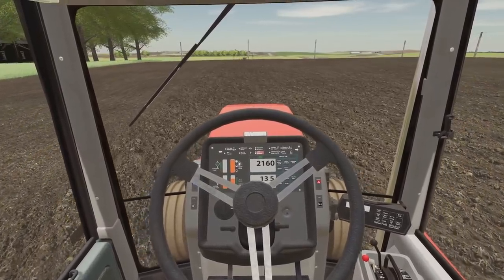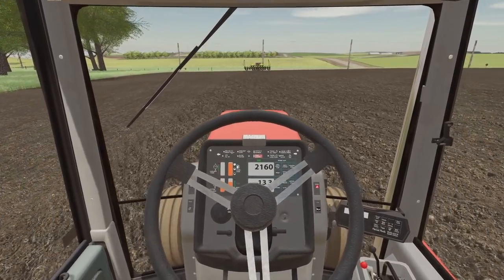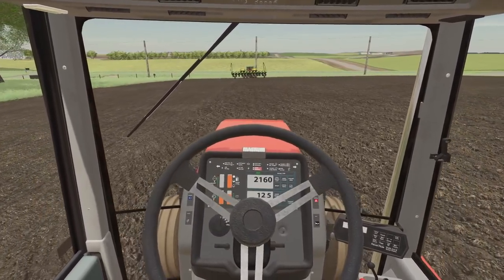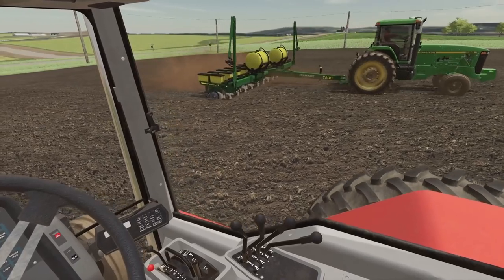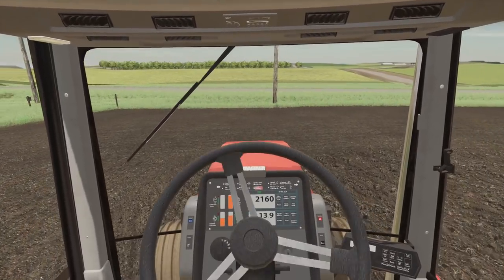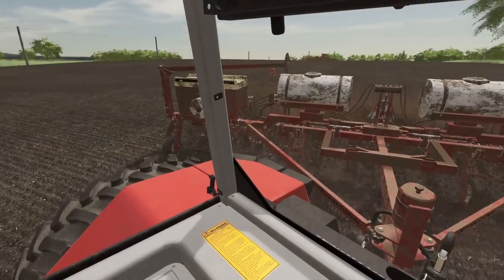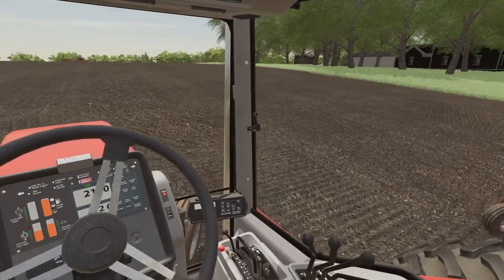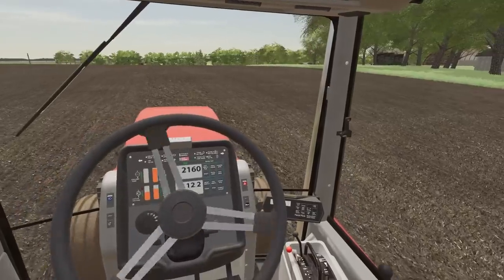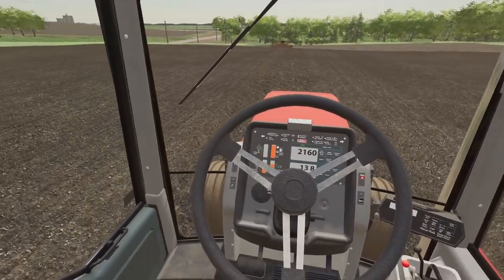We are basically on our last pass. Timmy is having some problems turning again. I hope he's alright — you didn't wrap around that pole, did you? We had to wait for Timmy to basically figure out what his problem was over there. He had a problem with the pole, got close to it, made sure he didn't. Didn't see any damage. We get the last pass of this field — this is it. No more corn planting, done for the year, as long as this stuff comes up.